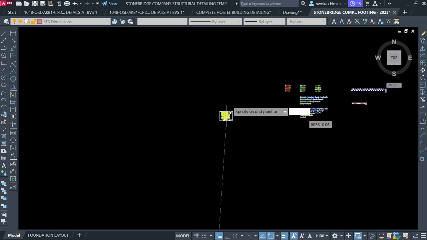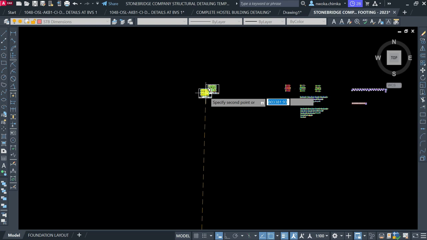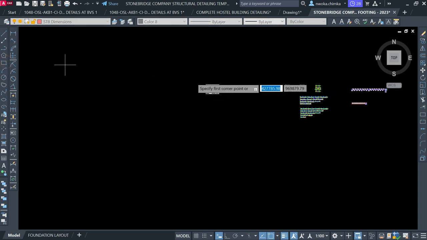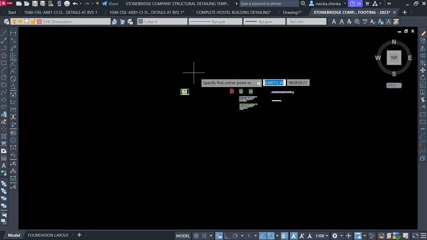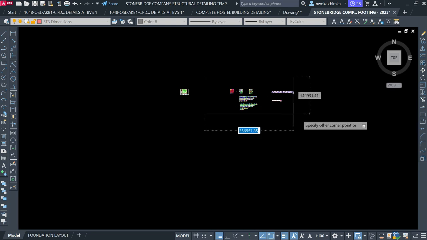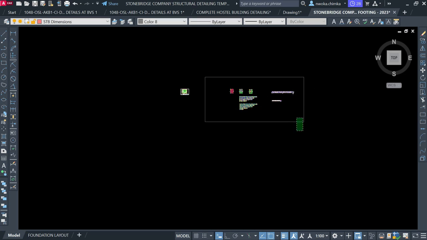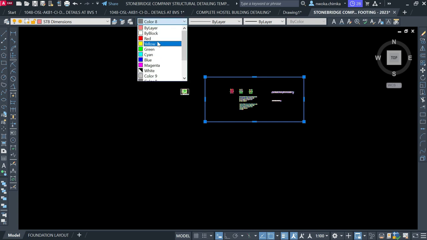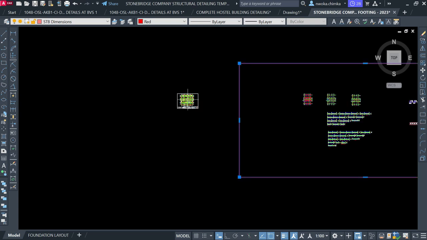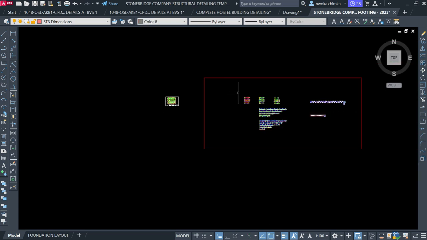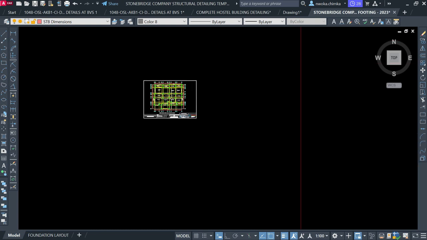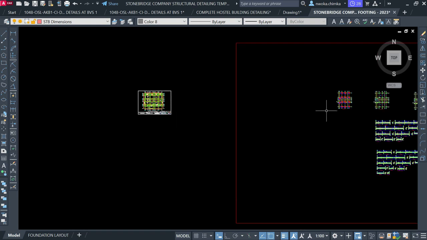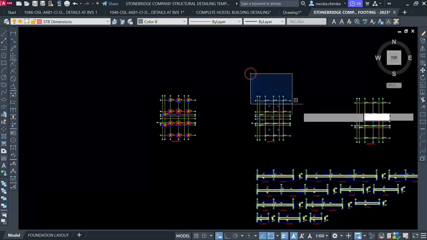Now I always advise you to create a rectangle around the one you're working on, so that you're not going to make a mistake about which one is your drawing. This is not my drawing. This one is my project, my drawing, while this is a sample that came with the template. So I'm trying to make this my first floor beam and column layout look like it.